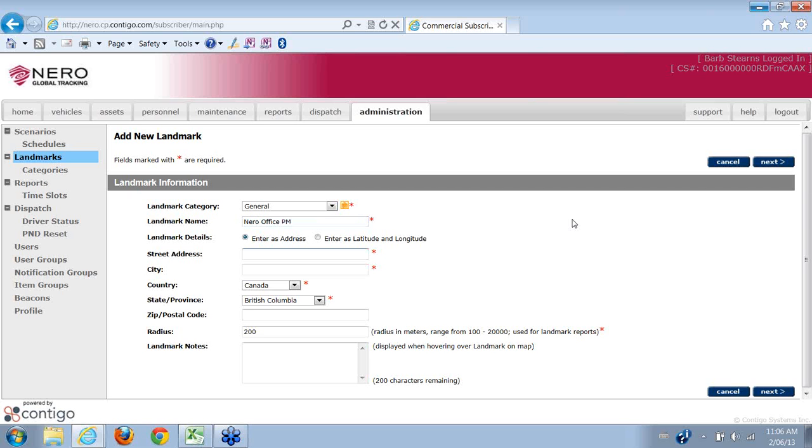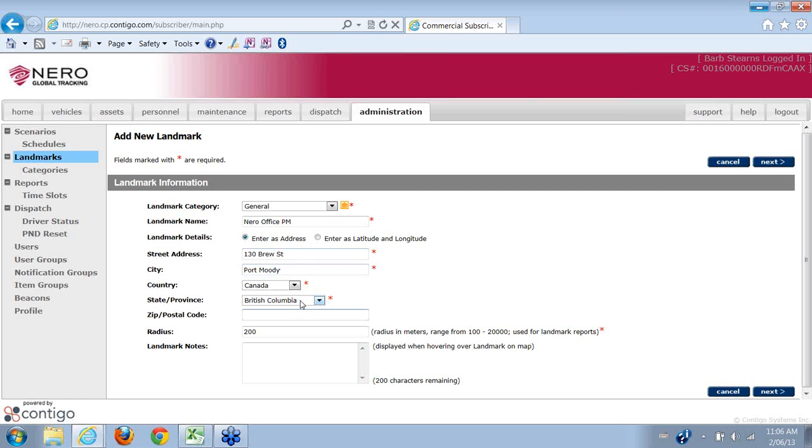So we're going to put the address in there. You can see that there are certain fields that have this red star. Those are your mandatory fields, so I don't need to have the postal code. If I have it, I can put it in there.